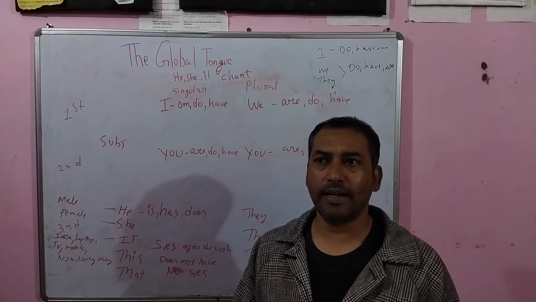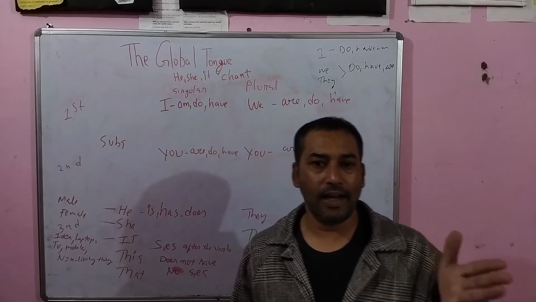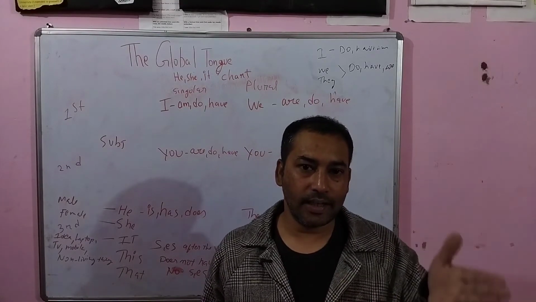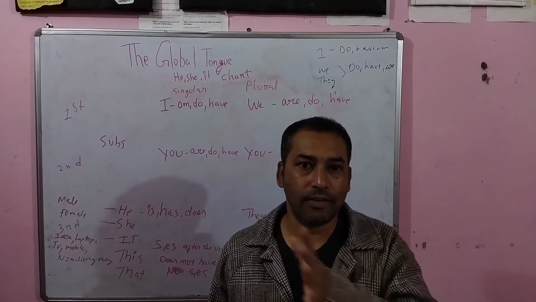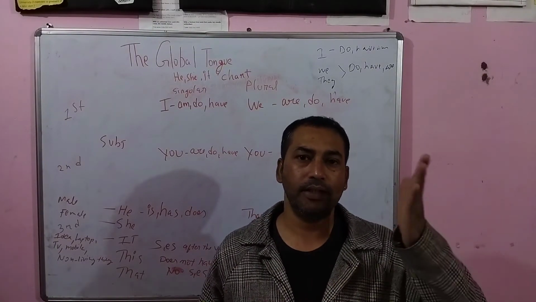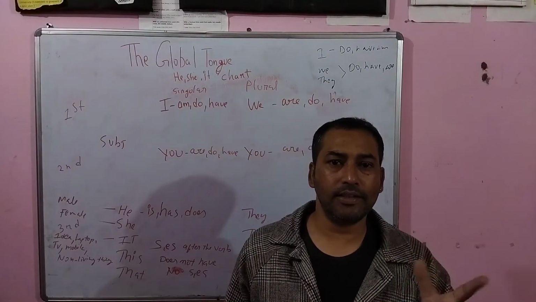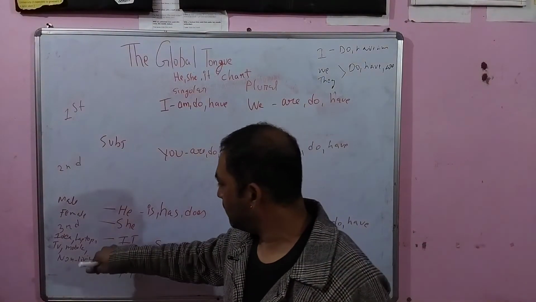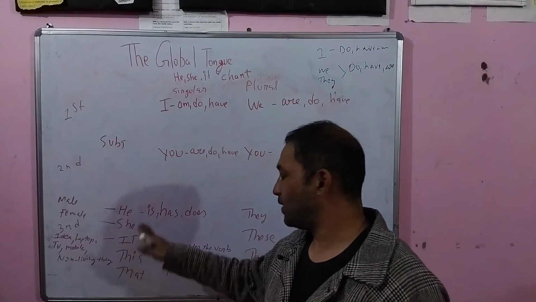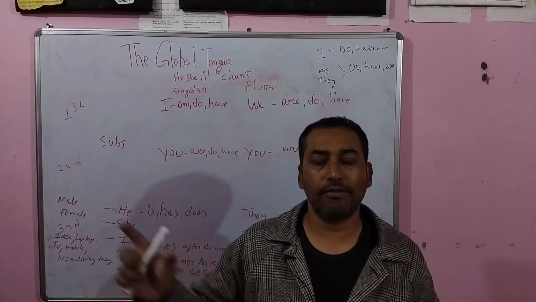So let me give you an example here. You're writing an essay about India. So India consists of lots of states. Would you use consist or consists? If you are using consist, you are wrong, because India is "it." After "it" we have to use s and es. So consists is the verb. India consists of many states.